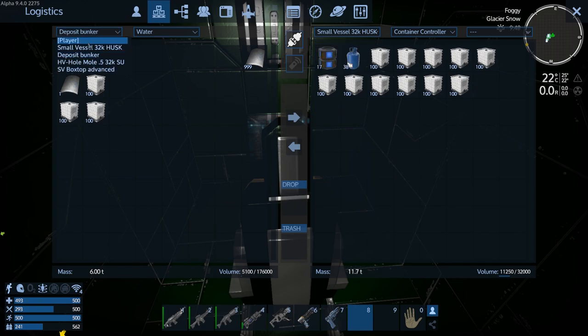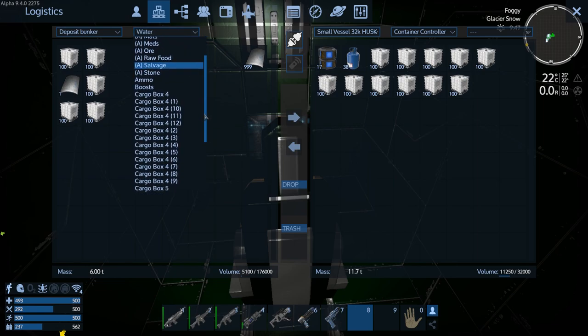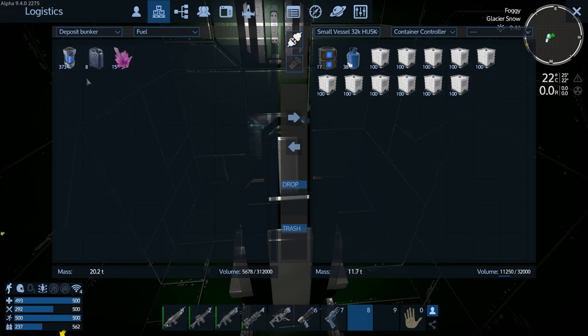Okay, so now what else do we want? We want fuel. I want to bring some more fuel. I think I have a ton here. Yeah. Oh, refined pentaxid. Good. So let's do that.